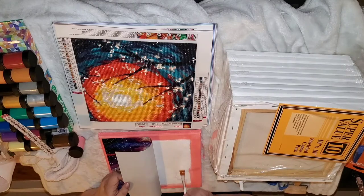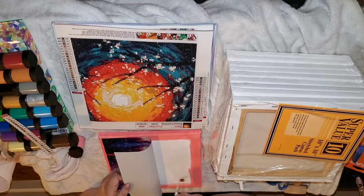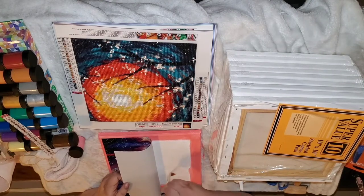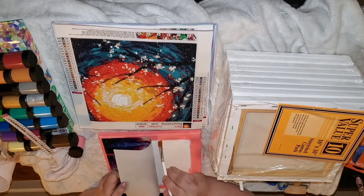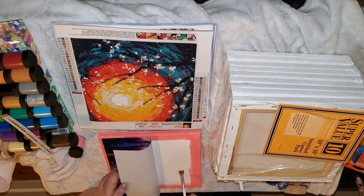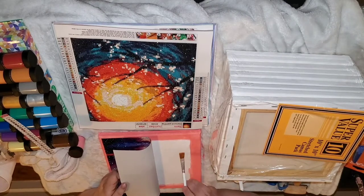And it says on the bottle that you have about 5 minutes of playtime with spreading it out, so you want to be pretty quick with spreading it out. But you don't want it to be dried up. And having the flash on the opposite side is actually pretty helpful because I can see where it is wet exactly. Nice.